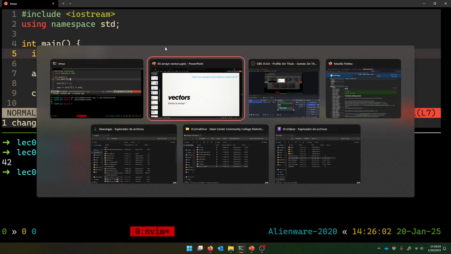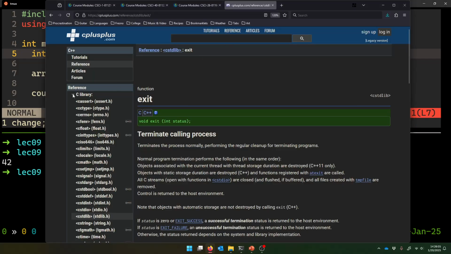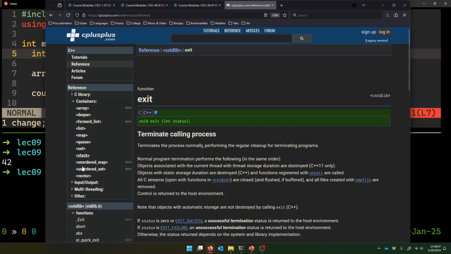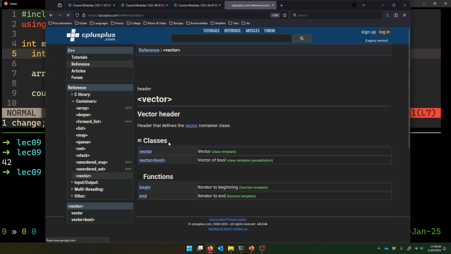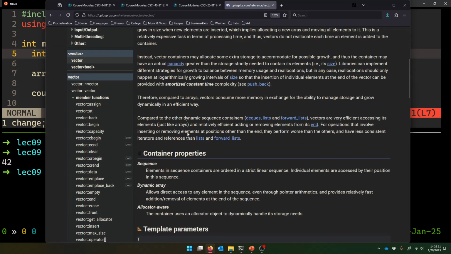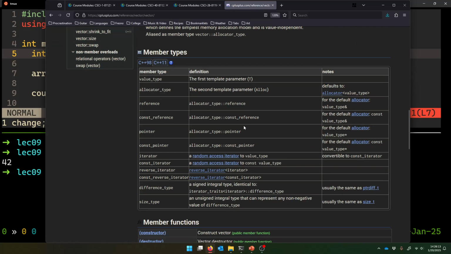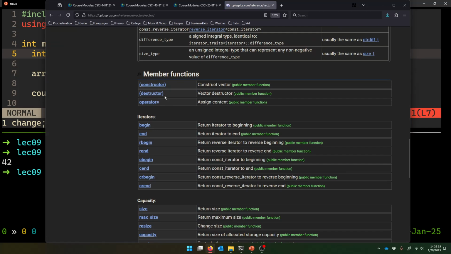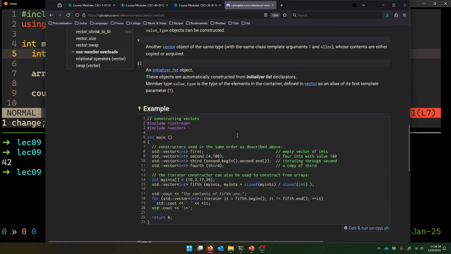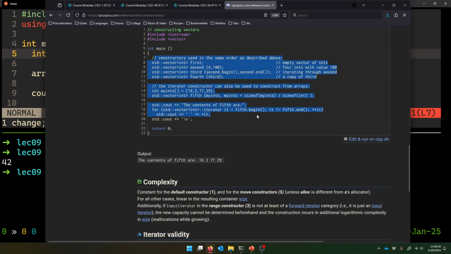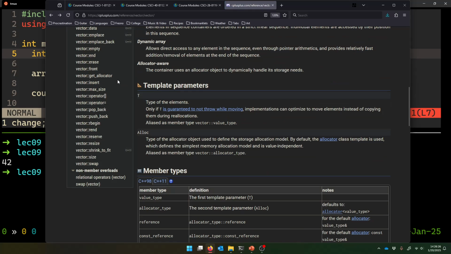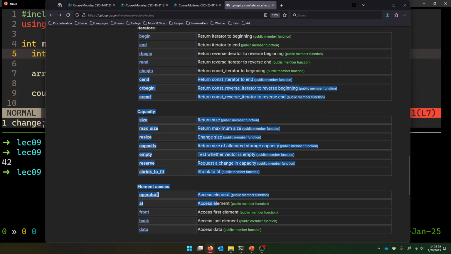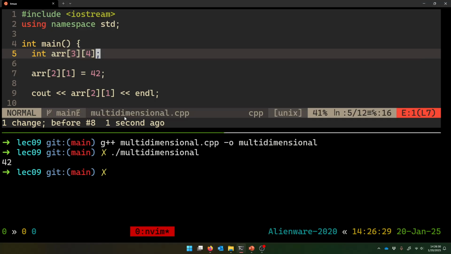Follow this link, or I'm already kind of on the place, right? So let's go to it. It's in the containers section. So here's vector, and here's the vector type. You click on it, you scroll down, you learn cool stuff about it. I'll just click on a link and it'll show me a little example of a vector. So this is kind of what a vector looks like. You say something like this, then you can access pieces of it. I'll show you how, okay? But yeah, this page, you'll want to stare at it because it shows you all the things you can do to a vector. I'm going to explain a few of those today.